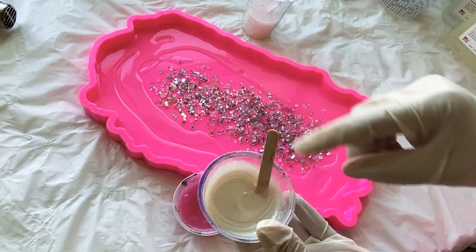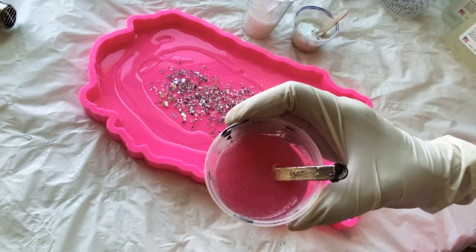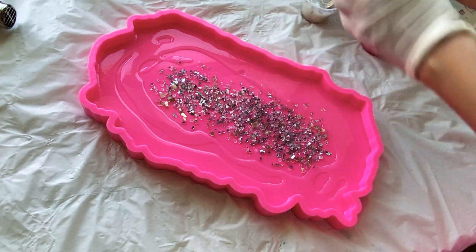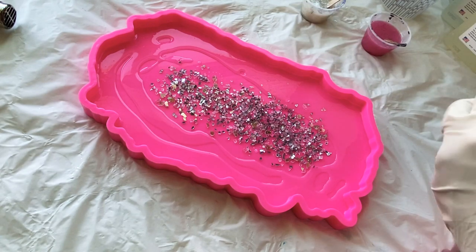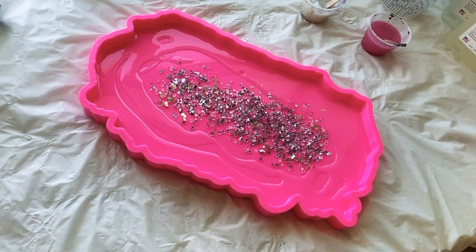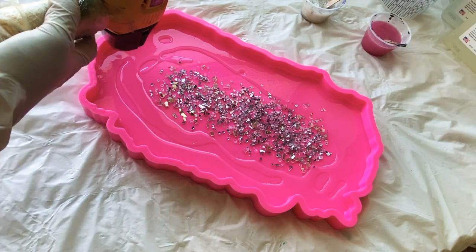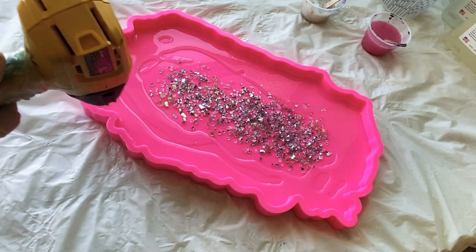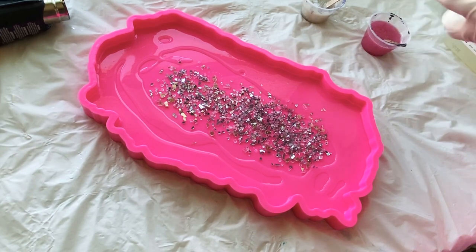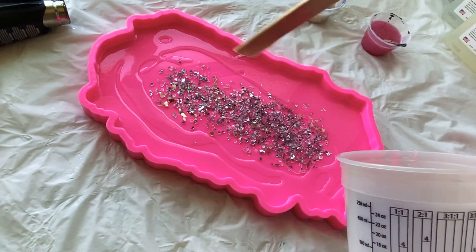So these are all ready, and as you can see, the bubbles have already started to rise on the top of the cup. Now I am putting these aside, and I'll be taking my heat gun, and I'm going to slowly heat up the resin that I poured. Let me just put the clear over my glass now.